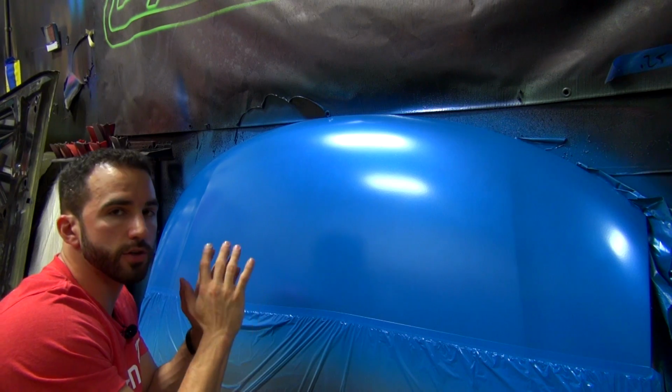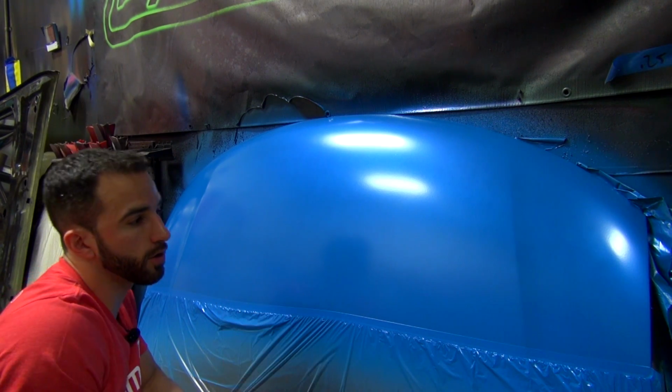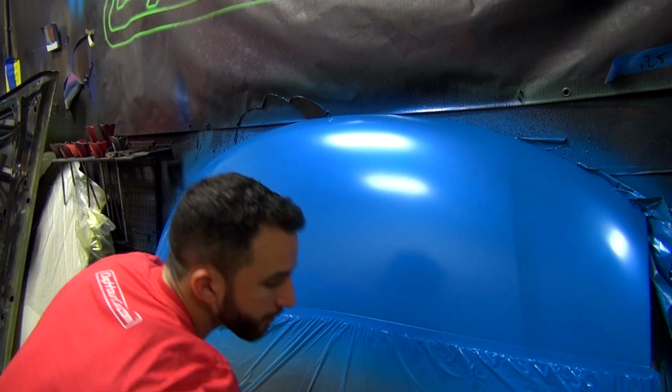So again, if we're just focusing on using this product for a pearl finish, we've got 2 more coats to go. We're going to keep it nice and wet and keep going back and forth.